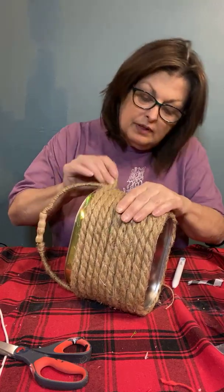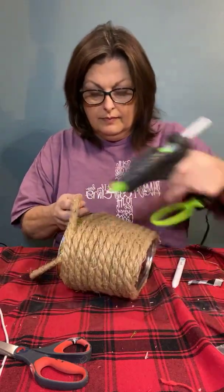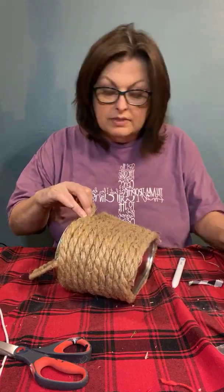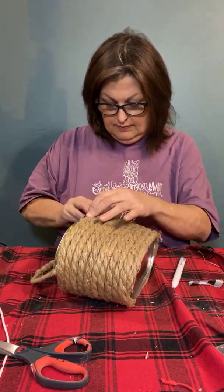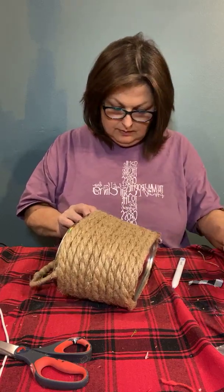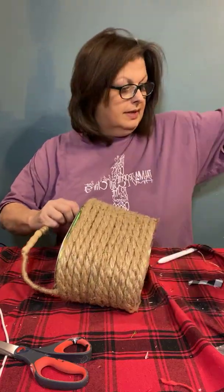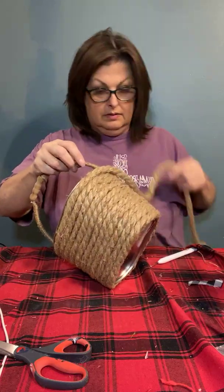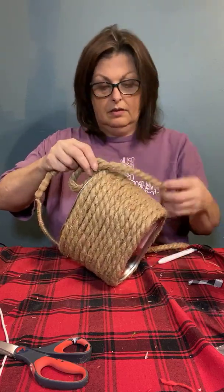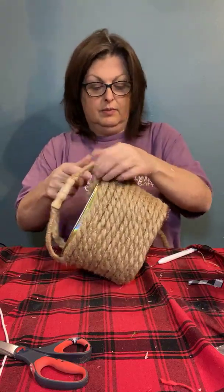My glue gun stand up there. Let's see if I can squeeze that underneath there. And we're getting ready to come over to the other side of the handle. We got about one more round. Let me get all my glue out of the way. I don't want to cut it off, but let me see if I can get enough through it to come around.